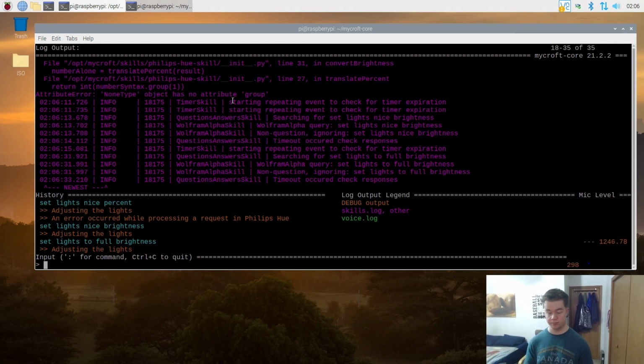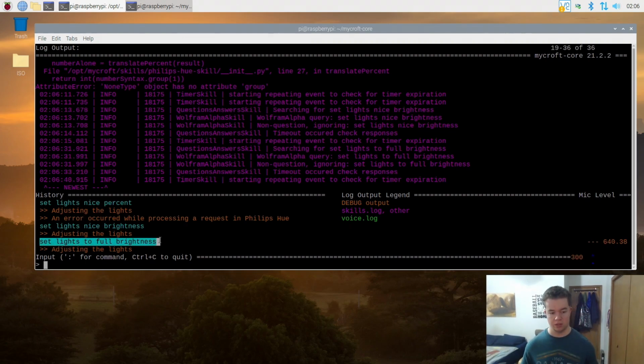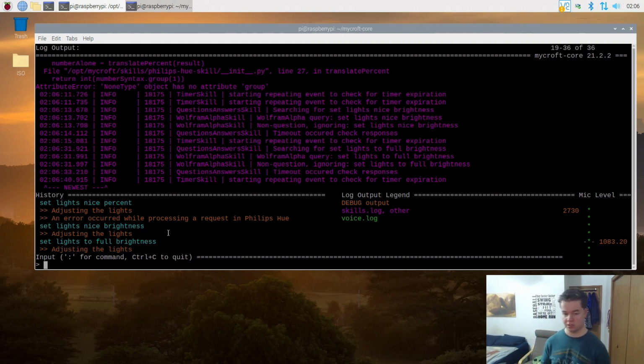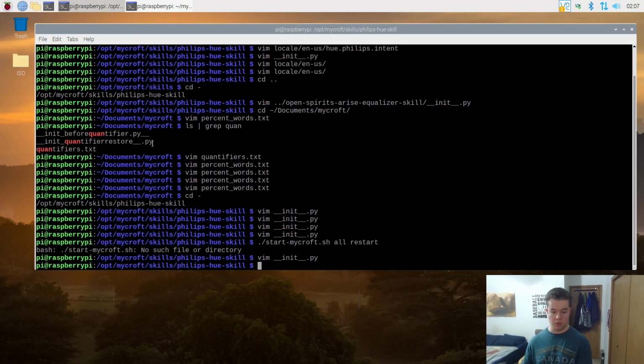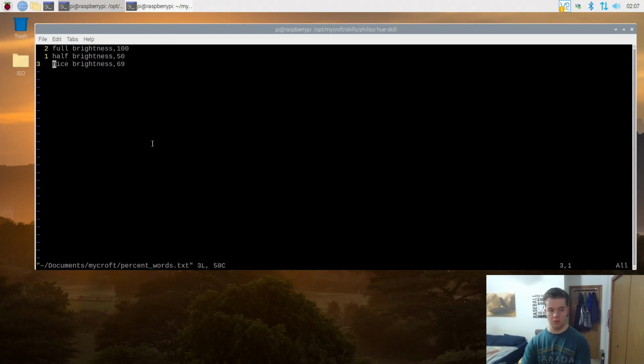that works. And I could have verbalized this, but I have to restart the voice assistant because it's not listening for some reason. And I said I would do that when we start working on our next command. So yeah, I actually typed it incorrectly. I used the wrong syntax. So you can imagine that I come into here. If I want to do like nice% instead of nice brightness, I can do that. That would technically fix the problem.